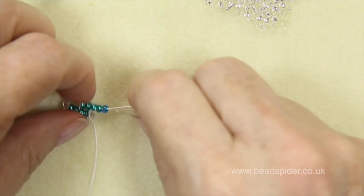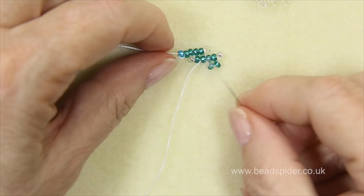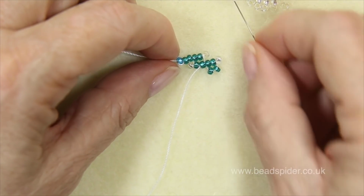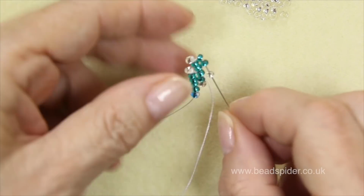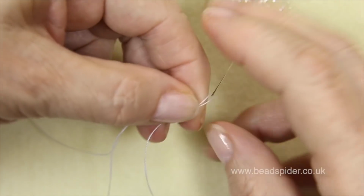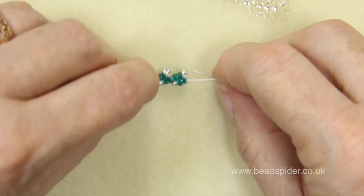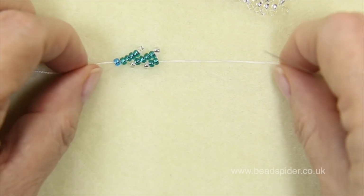Oops, where's it gone? Pull it up, and now it's across here and up through these 2 with another contrast bead. Up here, and you see as you go through these 2 side ones, it straightens them up as well. Up through here with the contrast bead. And you can see now I'm ready to begin my 3rd row.